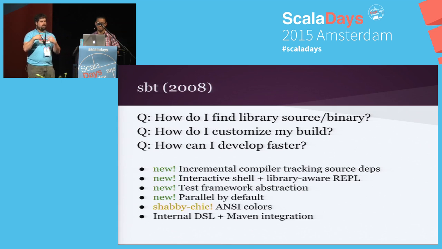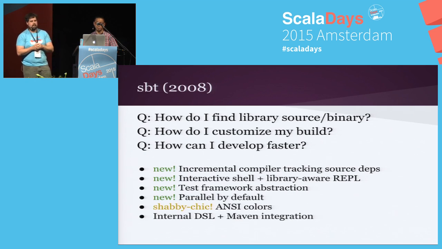There was an interactive shell, so you could actually interpret Scala code directly. That was one of the big driving features of SBT, very rapid development. I can download a bunch of libraries and just type in there. There was an incremental compiler. That was the big feature that I think made SBT get adopted. The fact that you can reduce the amount of time it takes to compile your project if there's small changes.